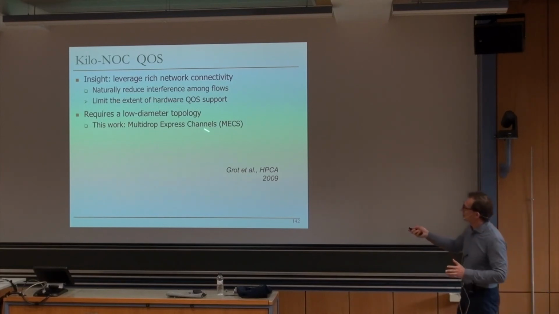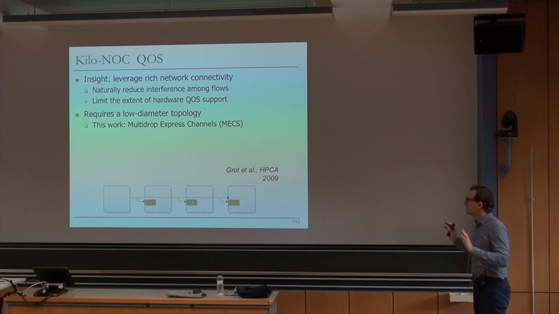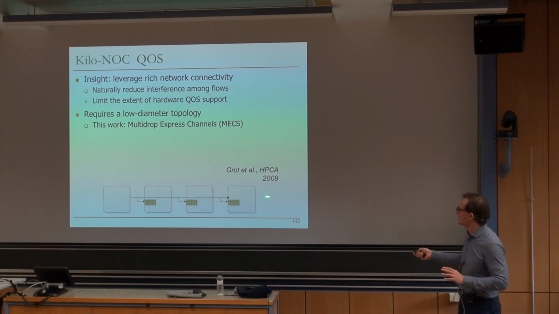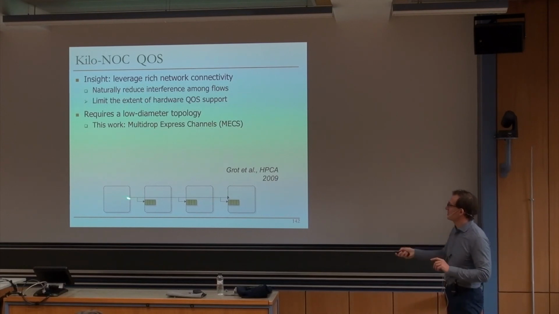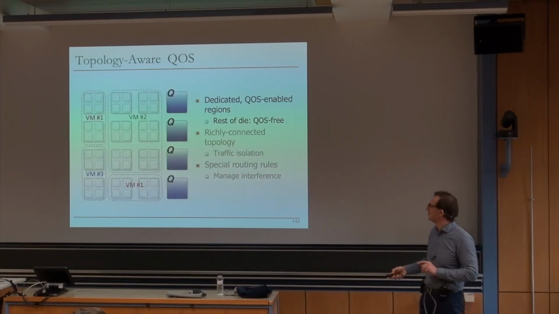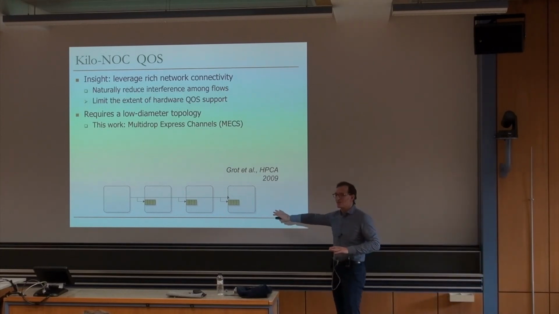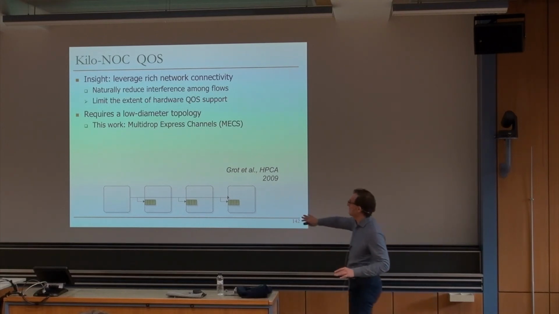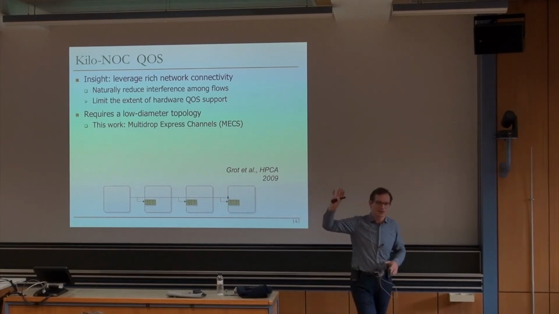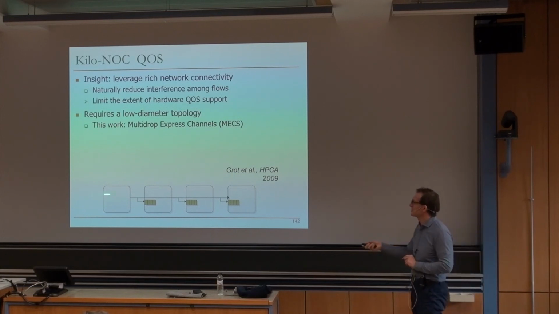And we had some other work in the past called multi-drop express channels. It's a low diameter topology. It's actually a very simple idea. It basically says you have a link over here. You treat it as a multi-drop bus. So this is really a bus that has drops in each of these nodes over here. And we're going to take advantage of that multi-drop bus. And it turns out this is, of course, a trade-off. This doesn't buy you the highest performance. This doesn't always buy you the highest efficiency, but it gives you very high scalability and very high efficiency in general without getting you to the highest performance in all traffic patterns. So it's not good for all traffic patterns, but it's actually a good topology if you want to achieve low diameter.